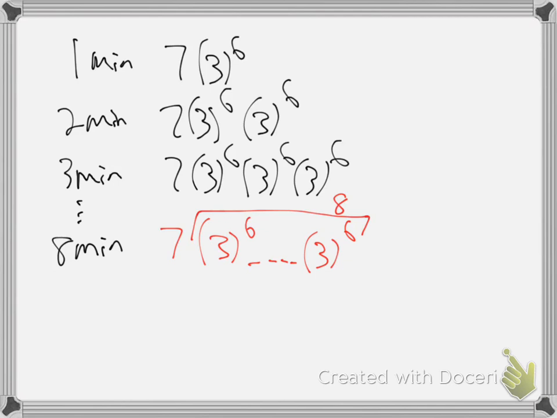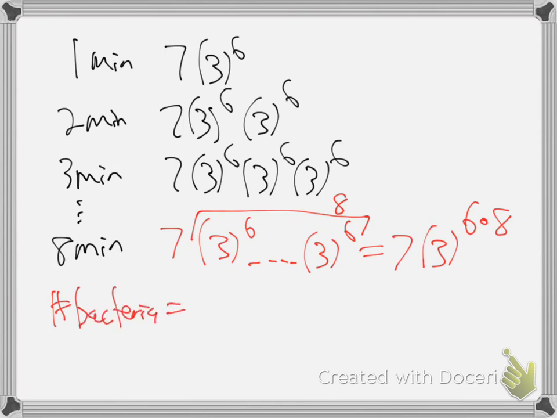So is there a way we can use an algebra rule? That's 3 to the 6th times 8. You with me on that? Because you'd multiply by 3 six times for every minute, 8 minutes. So 48 multiplies by 3. Is that good? You see that little formula we just came up with? And that's going to be the number of bacteria.